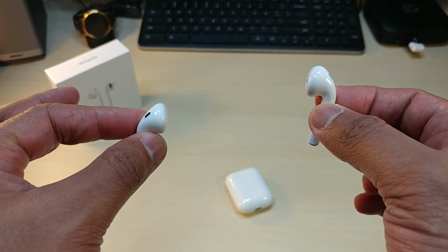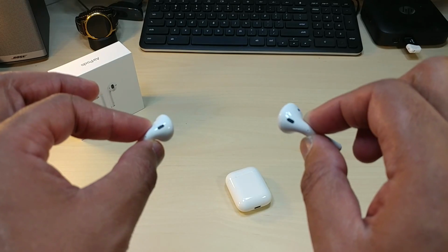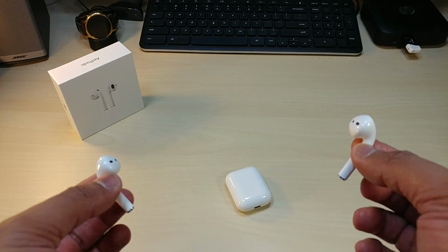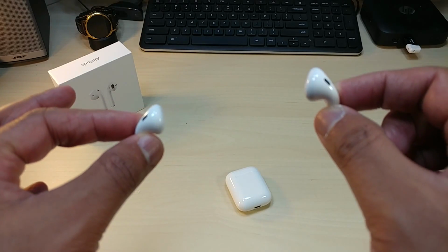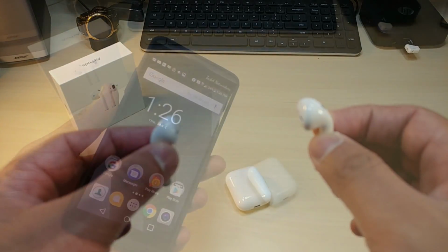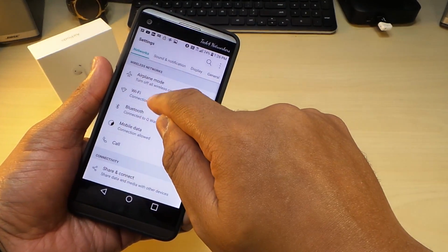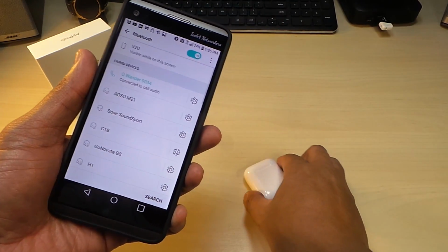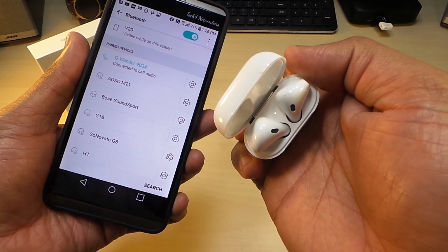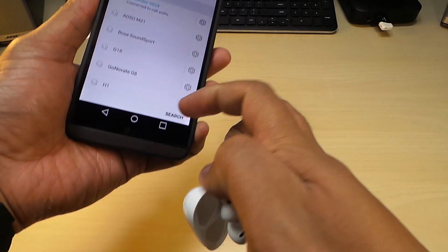So we gotta pair this up and look at it as an Android person, a person with an Android phone, how they actually get these paired up, because everyone is showing how they get paired up on the Apple side, which is really easy, really fast. Scroll from the top, go into settings, you press Bluetooth. Then open up your AirPods. Your AirPods should automatically, you see the blinking light? They go into pairing mode.